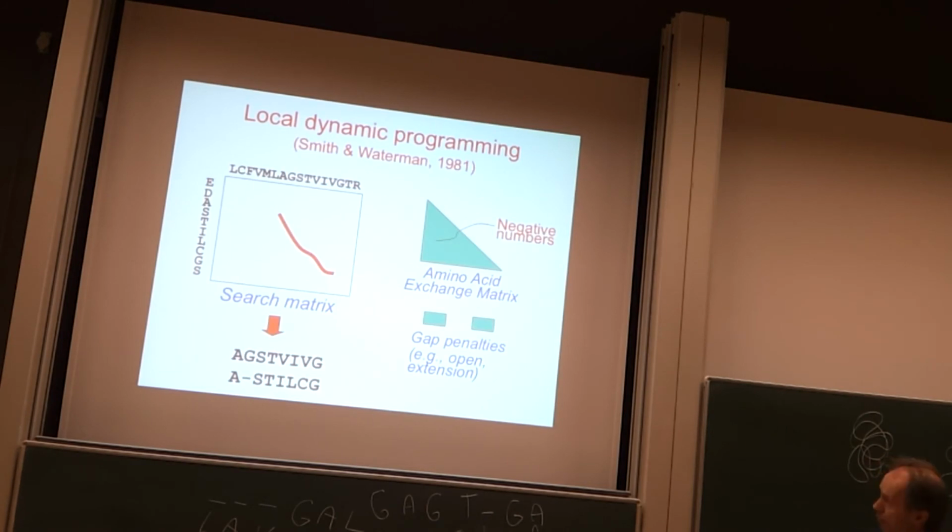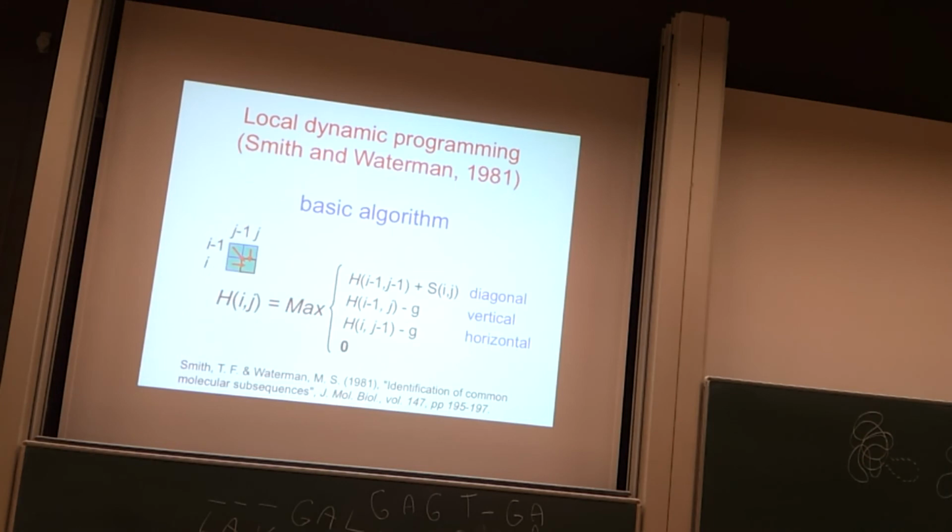Again, what have we got? We have the same old matrix again. You put one sequence like this and one like this. But now we will have the situation that we should be able to take not the whole pathway, but say, let's forget about this. This is too bad, doesn't help, it's negative. And we stop here because what is following will be negative. The rest is all the same. So how are we going to do this? Who sees the difference with before? We have best out of 3, right? Now it's best out of 4. But what is the fourth one?